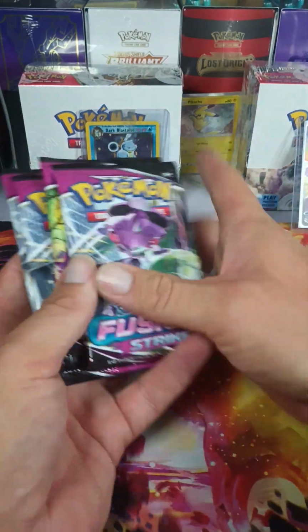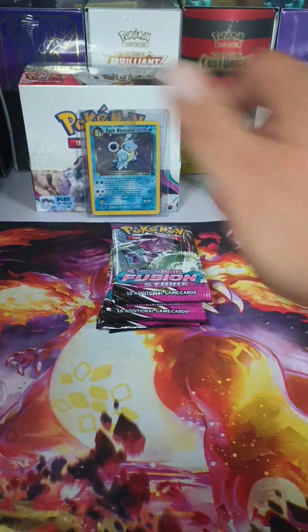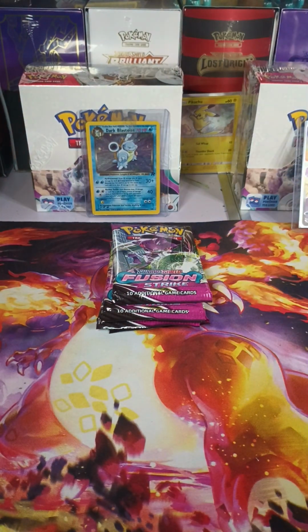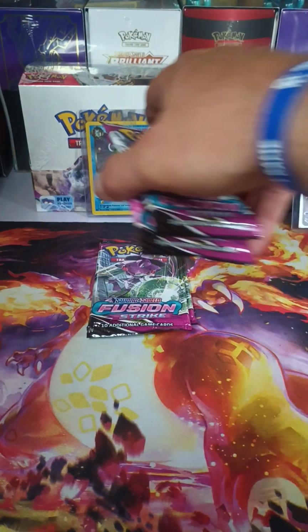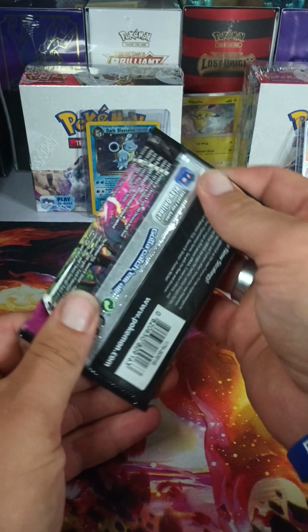Need to find a nice pack. Alright, so we got 4 packs left. Alright. Number between 1 and 4. Give me 2. 2? I was actually thinking 2. And it just happens to be Gengar again. Yep.